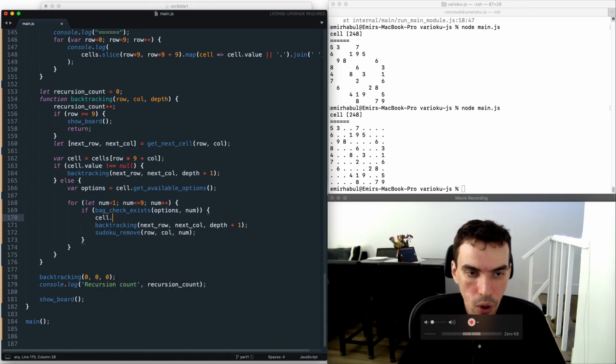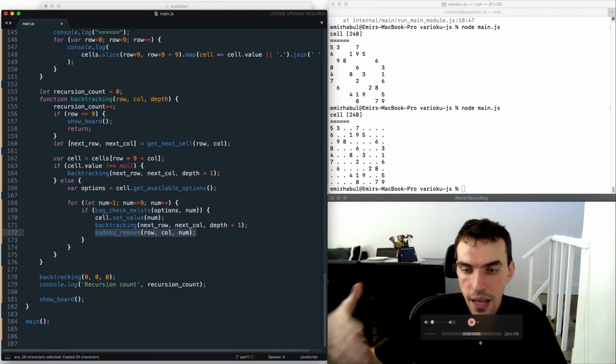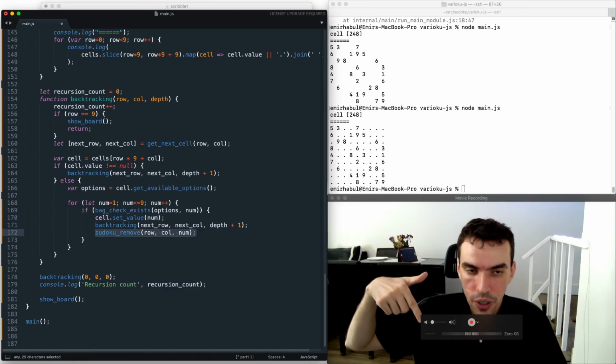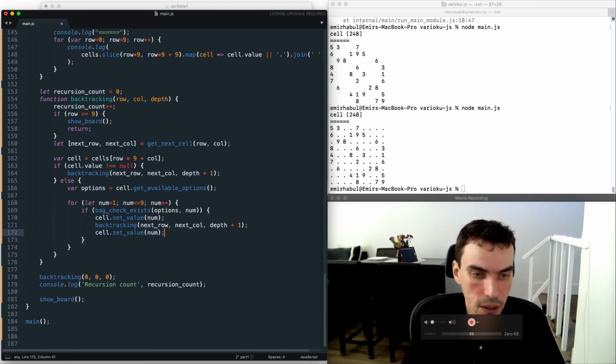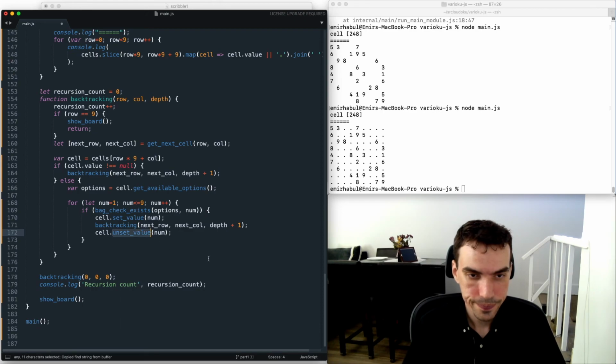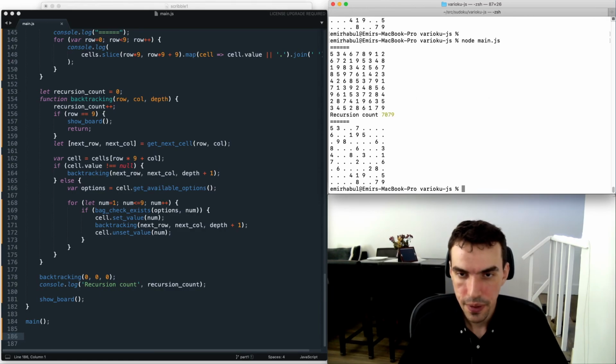So now all we do is say set cell value, and this is after we return from the recursion. We've got to undo whatever we did, right? So undo is unset. So we just unset the value to none. All right. So in theory, that should be working, but remains to be seen in practice.